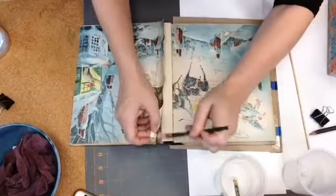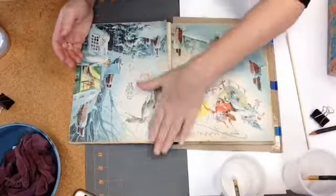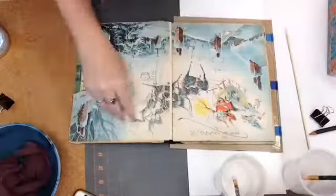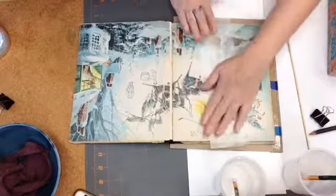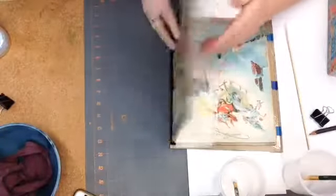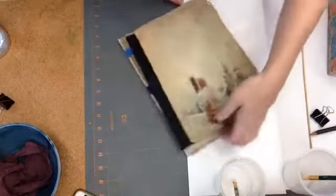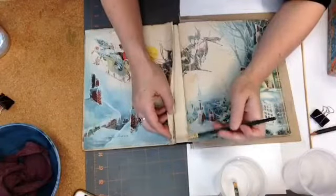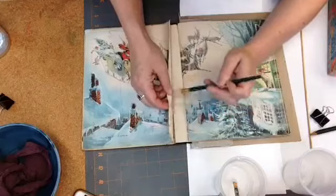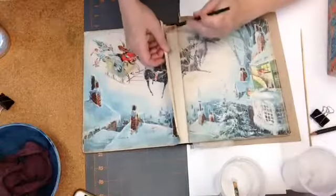Just making sure that's all going back down. And try not to get too much. It'll squeeze out and cause problems. There's that. And I'm just going to let that sit for a second while I work on the other side. I'm getting paste on the exposed board that's way underneath there.